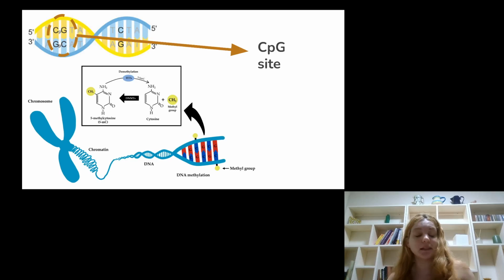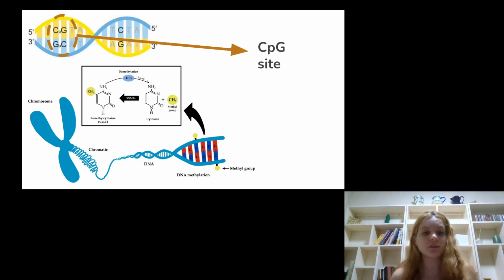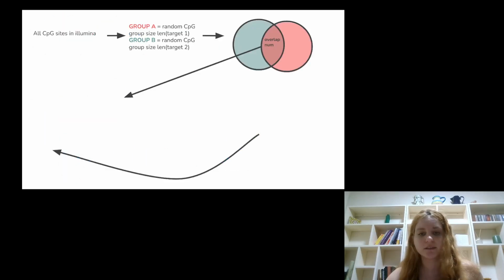So I'm interested in specific letters called CPG. In those specific cases, I'm interested in something called DNA methylation, which is a chemical modification. If you're interested in more details about my research or about this specific subject or any subject that came up, just let me know. I can do biology tutorials. But today we are not going to focus on it. We are going to focus on the statistical tests.